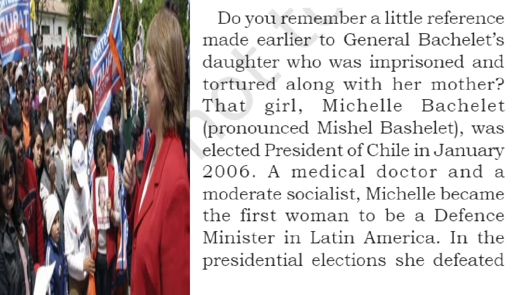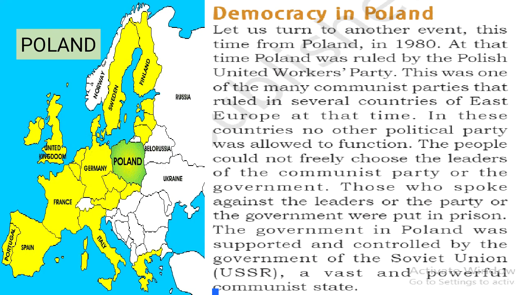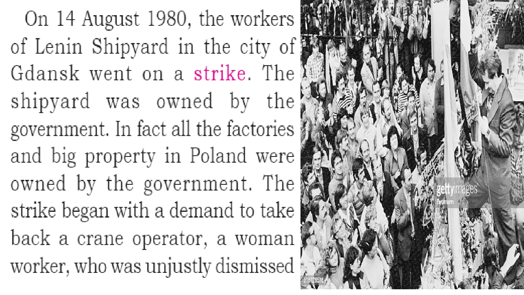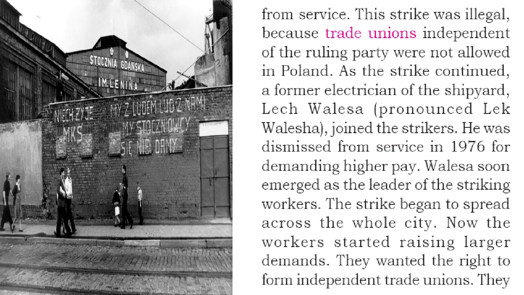So let's turn to another event that took place in Poland. In Poland, the ruling party was the Polish United Workers' Party, which was a Communist Party in the 1980s, and all of Eastern Europe was mainly under communist rule. Poland was one of the first countries to liberate itself from communist rule during that time. Now in Poland, various shipyard workers launched a strike. The cause was the unjust behavior towards a woman, and people who were dismissed, basically the crane operators in the shipyard, raised their voice.